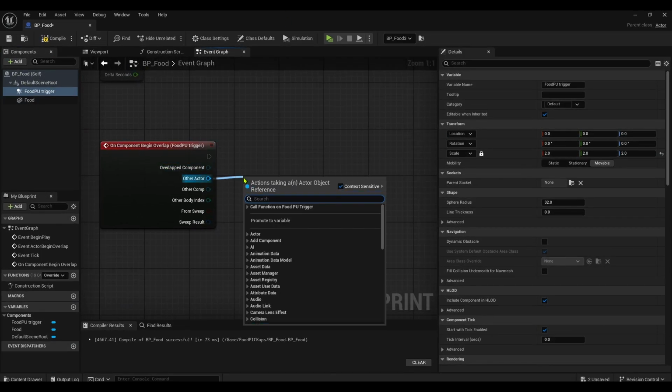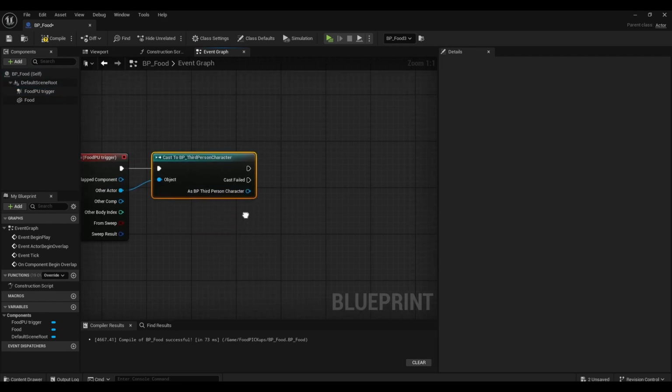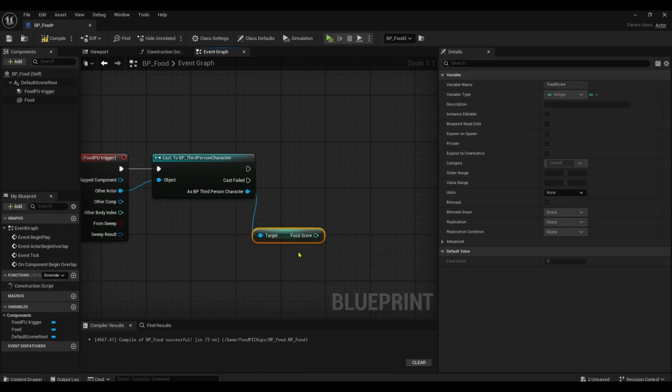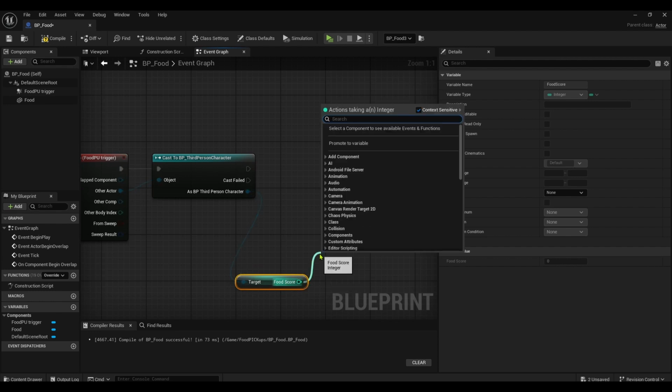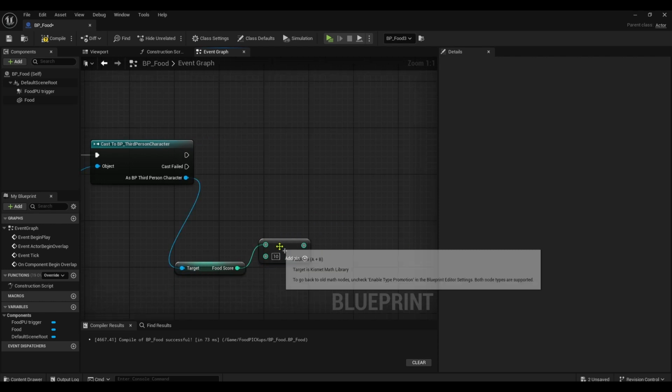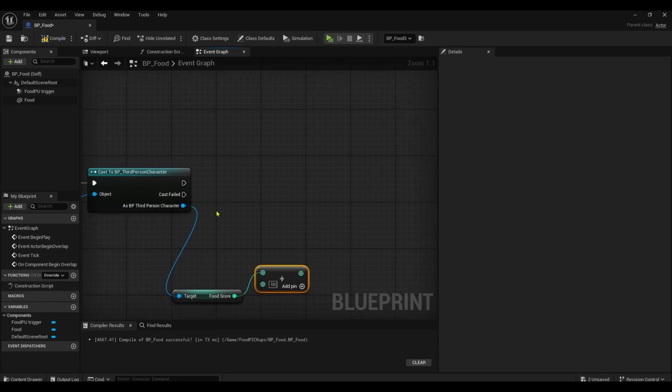So from the other actor, just cast to third person character. And then I'm just going to get food score. And I'm going to add an arithmetic operator. I'm going to add 10 points. So I get my current value, I add 10.